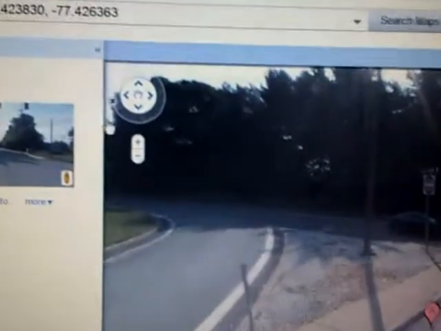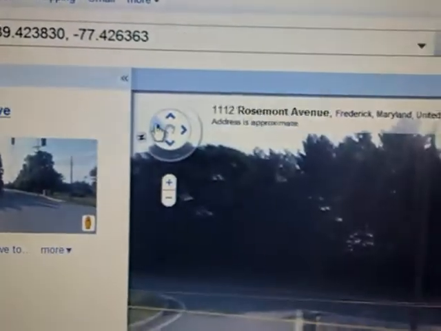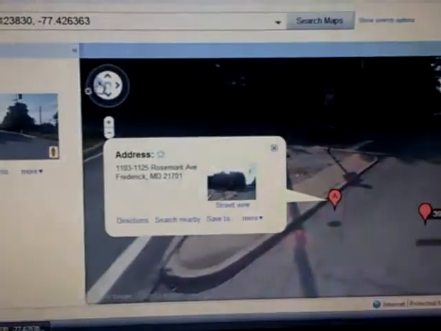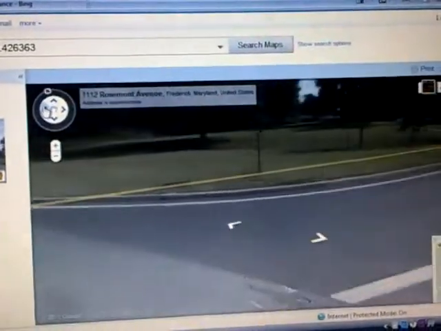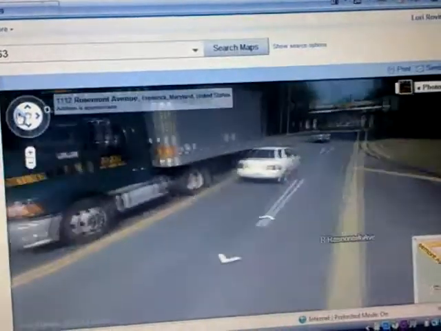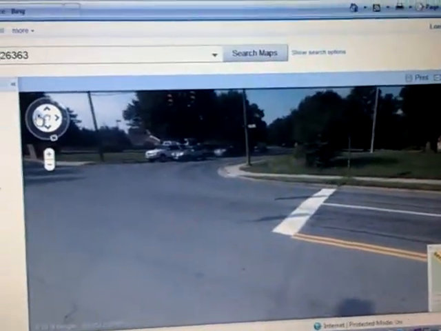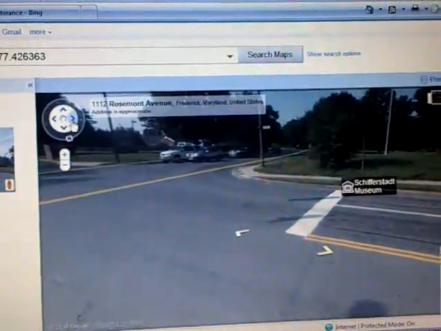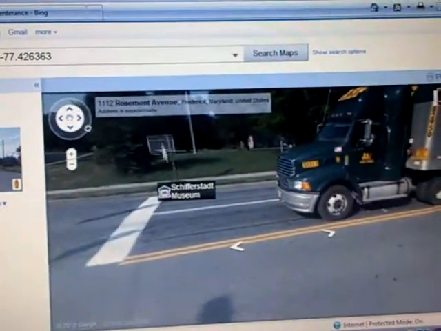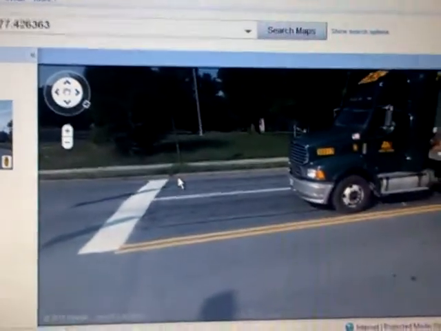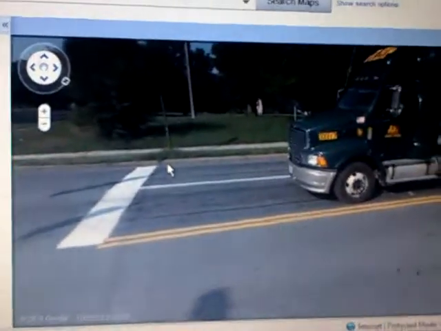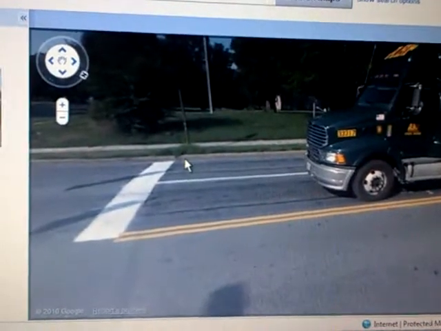But what's really cool is when you go up to this little section up here, this will permit you, when you click on that, to actually circle, so you can see all the different locations. And you'll see right there, oh, I'm going to go back now, I went too far past it, you've got the museum right there. So if you couldn't see it on the regular map view, you should now very easily be able to see it on the street map view.